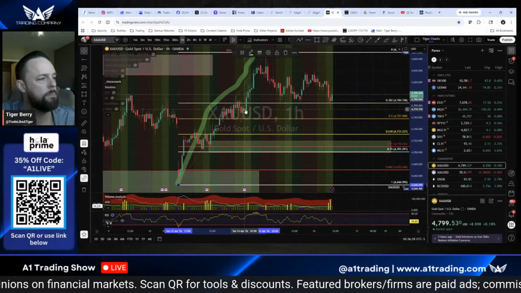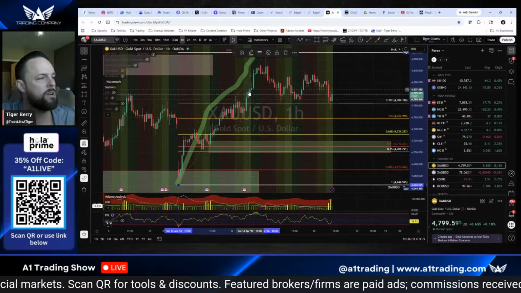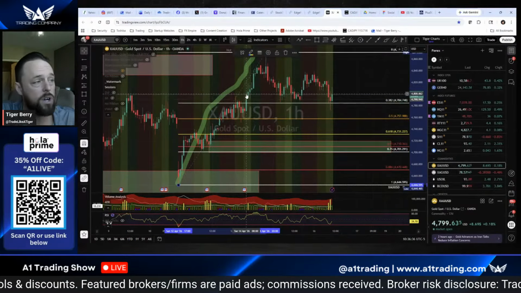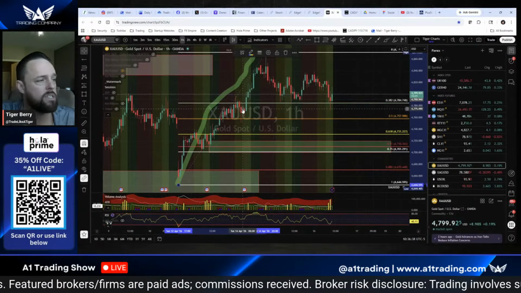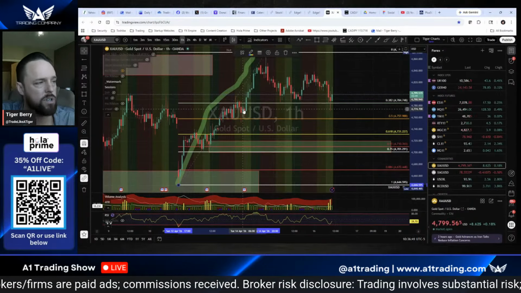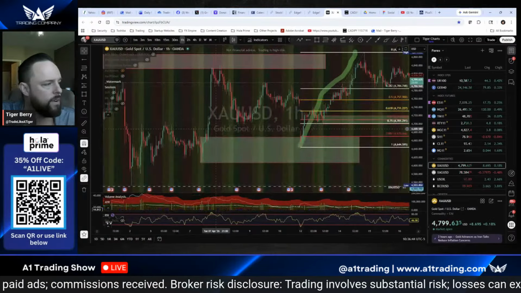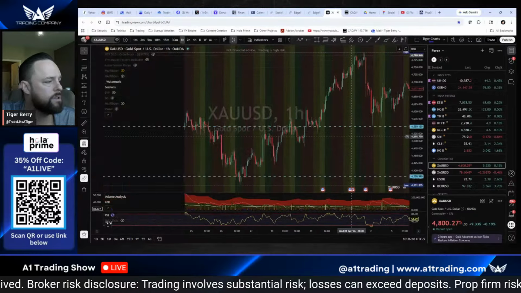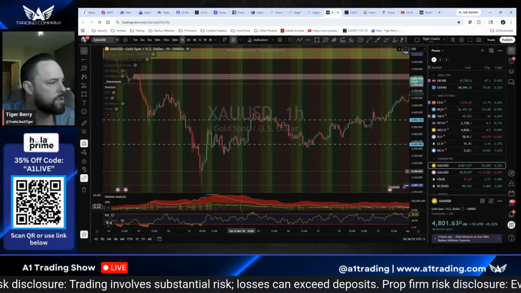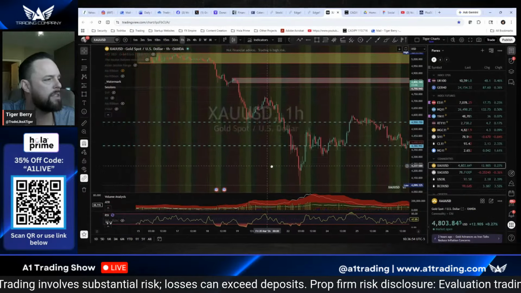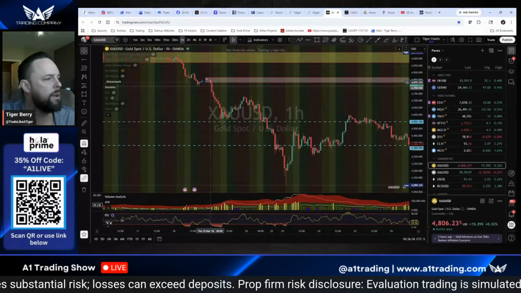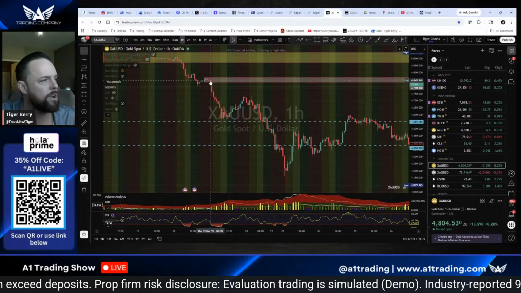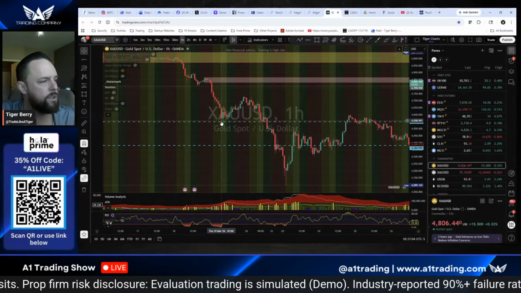Okay, this is a little better up here, but still you kind of had a little bit of hesitancy here. And you had wicks on top of the candles. So it is a push. It's just not a strong push. Let me see if I can find a better example for you. Better example as far as zone structure here. Okay, something like this over here. Now this looks a little better. Okay, you see how you get your, I just bit my tongue, that hurt. You get your consolidation, then you get your gap, and then you just have continuous push.